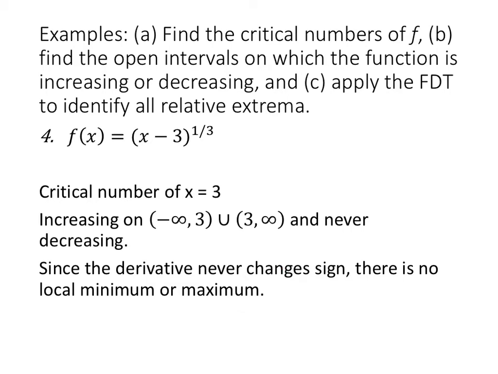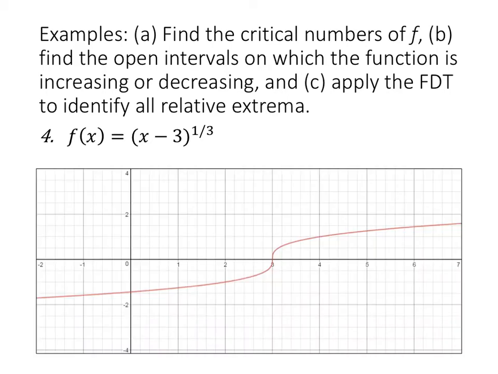Let's take a look at the graph. This is what's going on at x equals 3. This is what we call a vertical tangent line. A vertical tangent line, it's not a minimum, it's not a maximum, but there's something funky going on there. It's almost like the graph goes straight up before it continues on. But notice it's still increasing. Vertical tangent line is why our derivative was undefined.